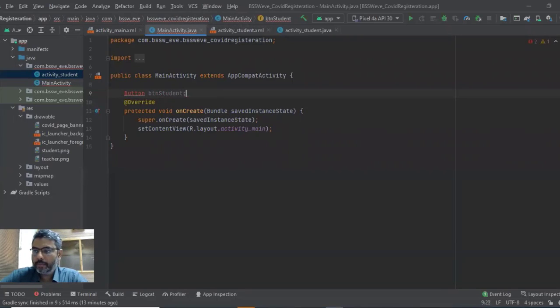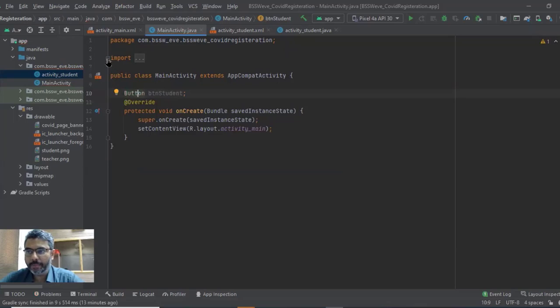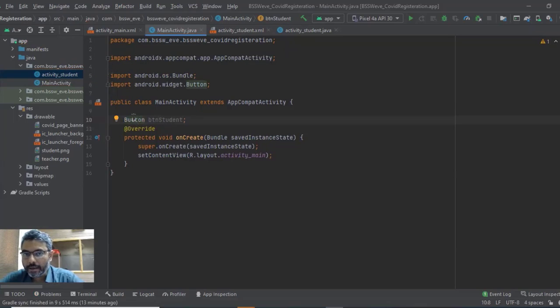Student. Okay. So as soon as I write a button, it gave me an error. It says that there's an error here. Select this error, press Alt Enter, and the error will be resolved. Import class. Click on this and the class has been imported. So we are using the Button class, and it says that you need to import this statement. If this statement is not there, it will give an error. And as soon as you hover your cursor over it or click on this button, press Alt Enter, a tooltip will appear, solve it. Simple as that.